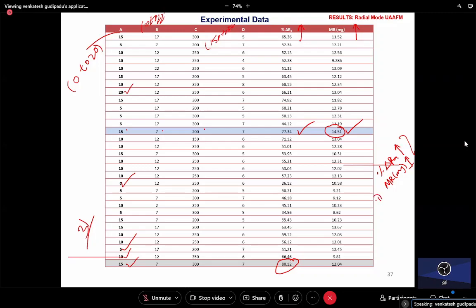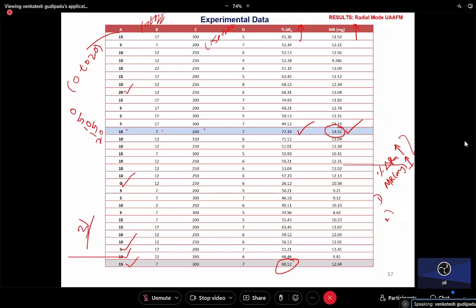The second doubt is that here we varied 5 levels. For example, 0 to 20: at 0 we have an experiment, at 5 we have an experiment, at 10 we have an experiment, at 15 we have an experiment, and at 20 also we have an experiment.